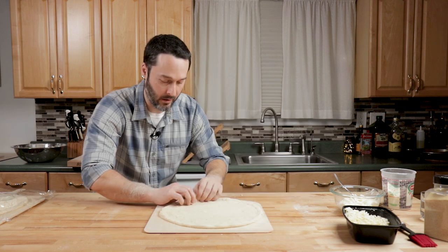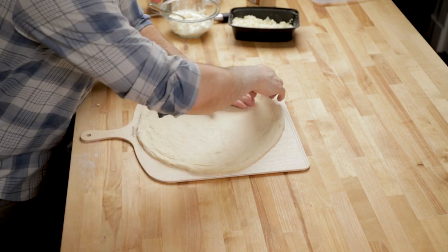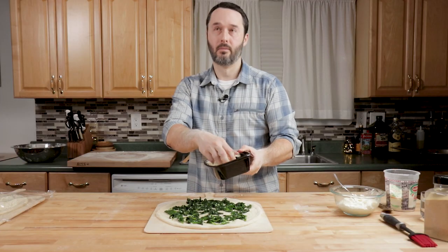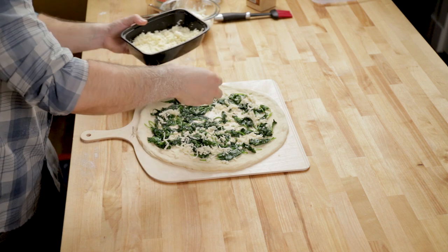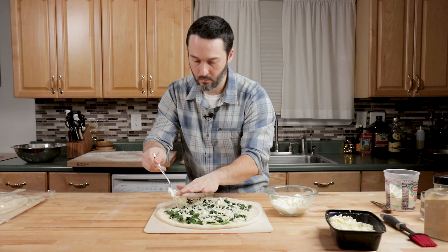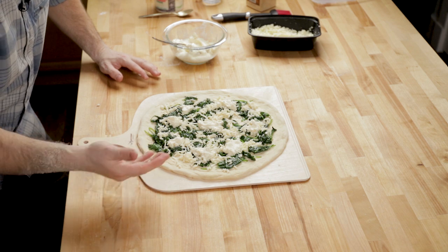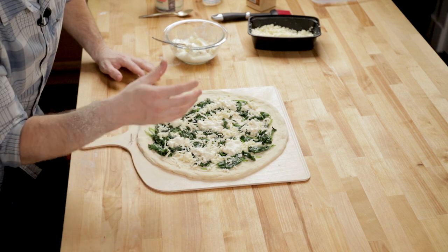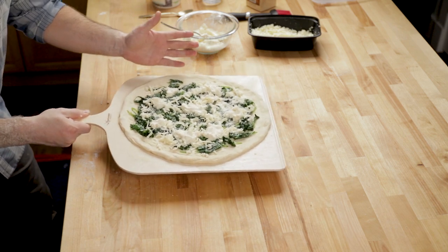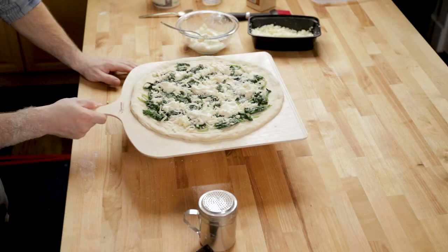Same thing for the spinach pizza. If you have to, you can use your hands and just hold it down and pull a little bit to stretch it a tiny bit more. Mozzarella again. That looks good — same thing, a little bit of ricotta here. As you can see, I'm not using that much of anything. Make sure it moves. Over here it might be sticking a little bit, so take a spatula and put a little bit more semolina underneath. This side's moving but this isn't, so we've got to remedy that before we put it in or we won't be able to launch it. Just take my spatula and get a little bit under there. Okay, now we're moving again.